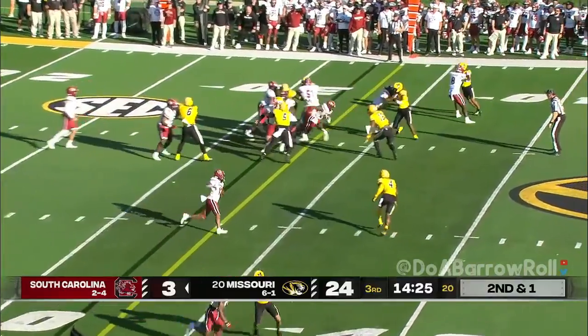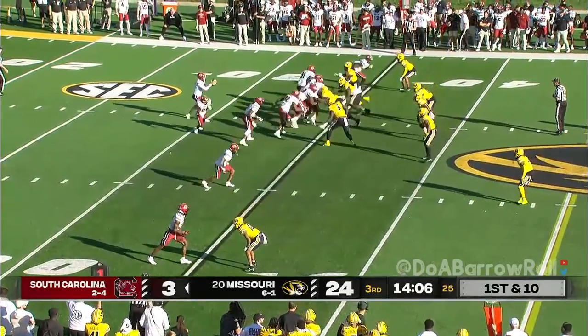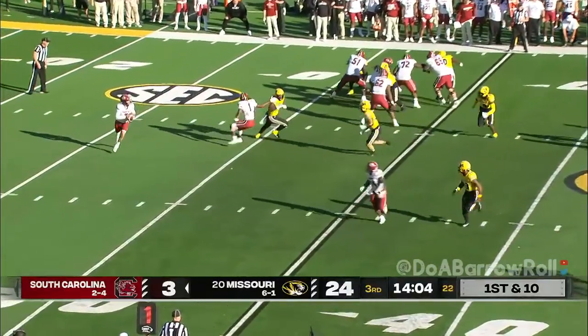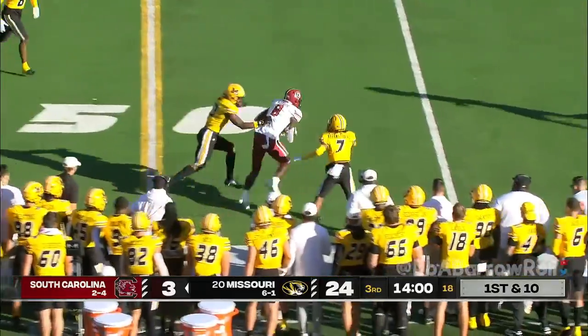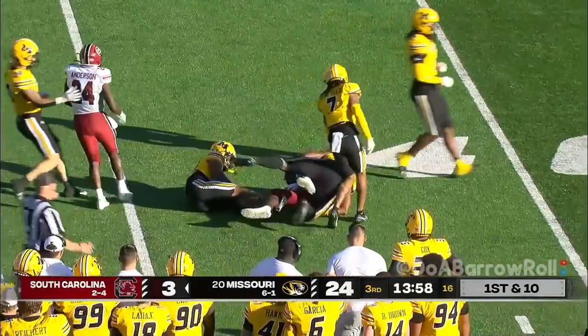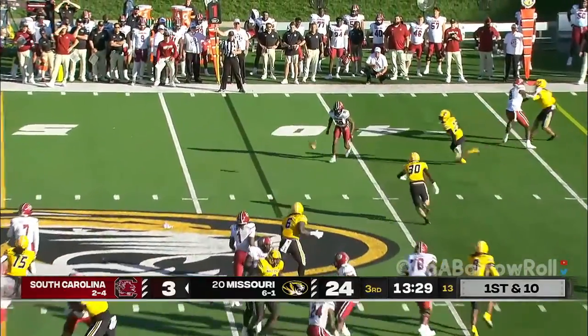And on 2nd and 1, Anderson. He had a lot of respect for him, a powerful back, a guy they don't want to get going. Rattler on the roll, good ball, and caught by Harbor, that big receiver that everybody was talking about last week. And Rattler, that ball is tipped.